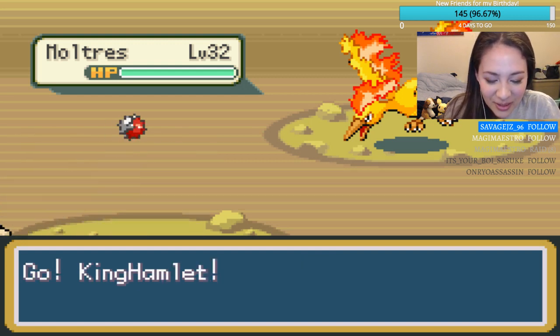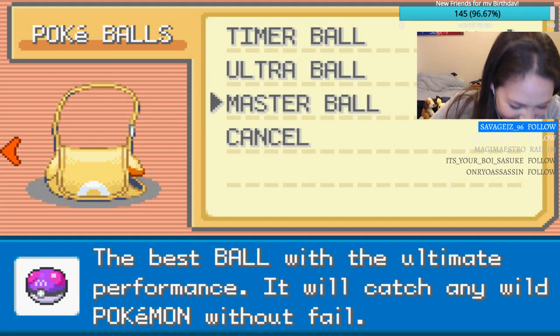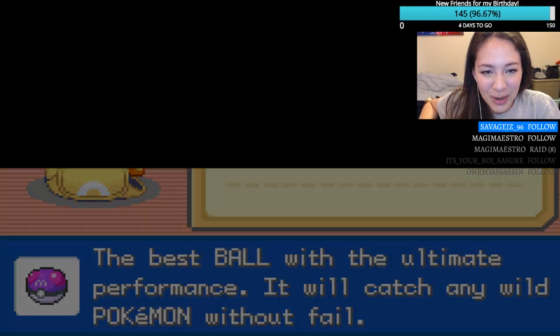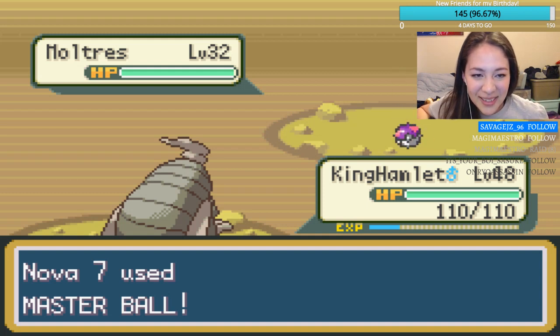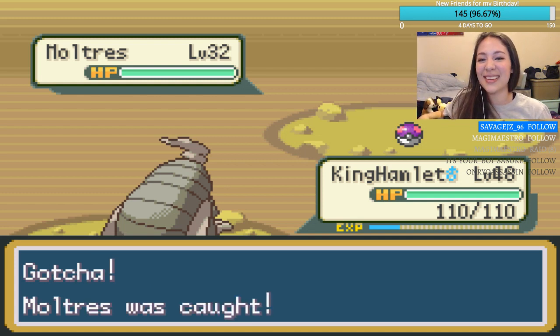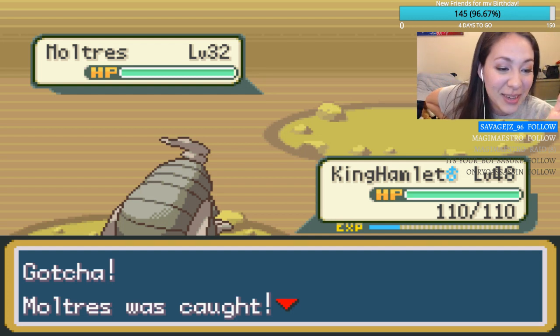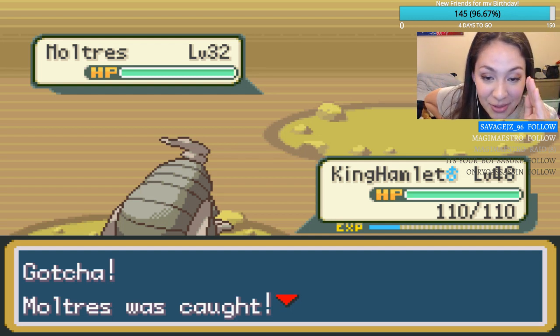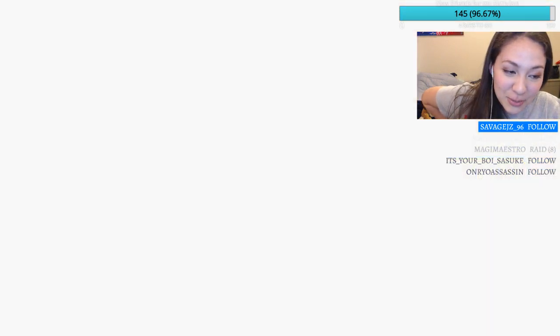Exactly. I gotta use the Master Ball. I'm done. Okay. Give me this Moltres. I need it right now. Master Ball. Let's go. I show up for this. Guys. Yes! Thank you. Oh my gosh. I'm so happy. Guys, I thought I would go through this entire game without a single legendary. And now it's here. Oh my gosh, I'm so happy.